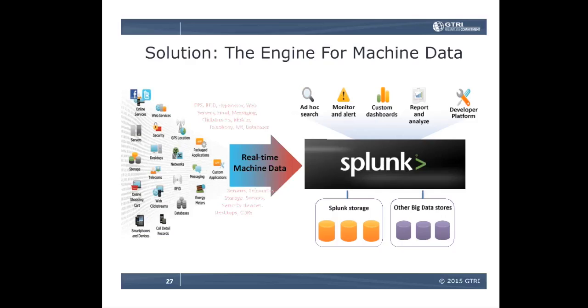So, Splunk, like I've said many times now, can ingest any type of machine data from any source in real time. These are listed here on the left. We have lots of different events there, different sources, and they're flowing into Splunk for the indexing. Once indexed, users can perform the use cases on the top right, above that Splunk icon there. So we have ad hoc searching, monitoring, alerting, and so on, you can read.